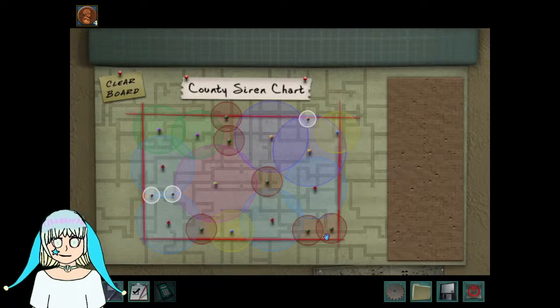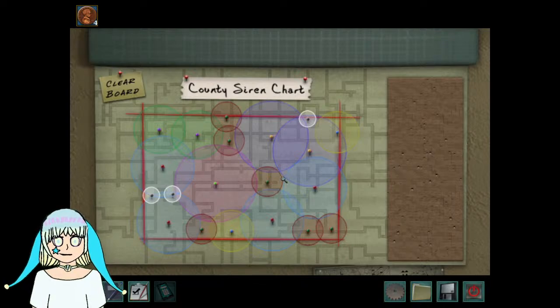Isn't that all covered now? Trying to look for anything that's not being overlapped? I don't see any. Except for maybe this little part here.